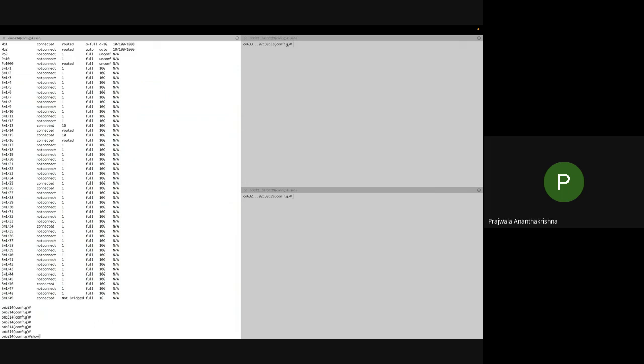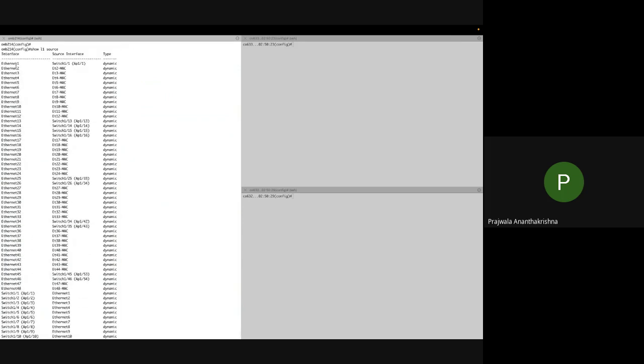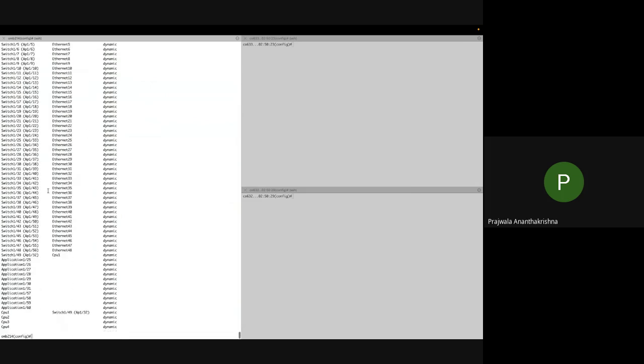All right. So now it's time to look at the mappings. So let me show you this way. You see Ethernet 1 mapped to switch 1/1, which is internally mapped to the application interface 1/1. And on these interfaces, you're just seeing the source as MAC, and the reason is these are either shut down or basically the links are down. So that's why you see it like this. But otherwise, for the rest of the links which are all up, you see the mapping. The mapping is pretty straightforward, 13 to 13, 14 to 14, and so on.